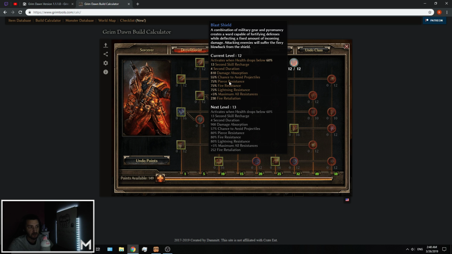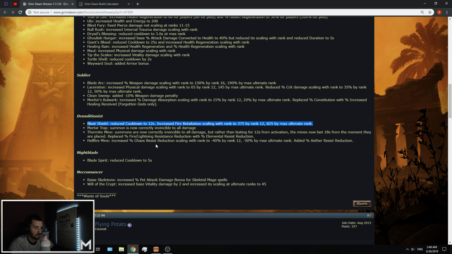Especially if it's going to be buffing my damage, like retaliation. Right now it is, because retaliation is getting some very interesting changes in Forgotten Gods, where you will be able to get the retaliation on top of your attack as a damage. Mortar Trap, someone is now invincible to all damage. Thermite Mine, someone is now correctly invincible to all damage. And Hellfire Mine, increased percentage chaos resistance reduction scaling with the rank, 40% at 12 and 50% at the ultimates.